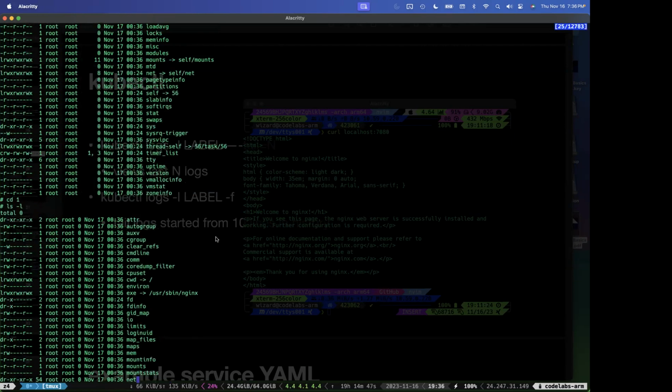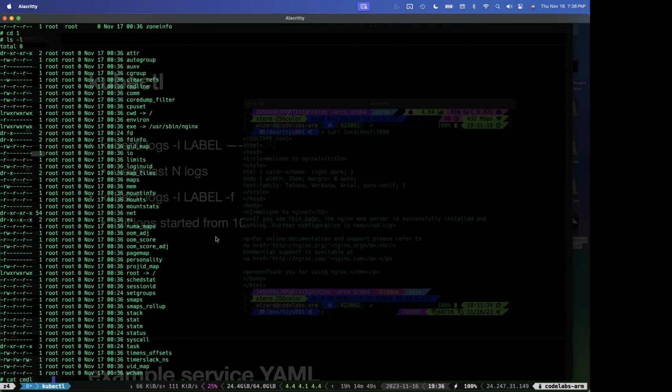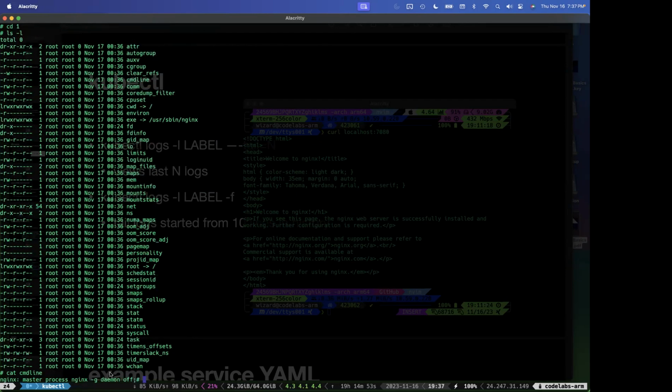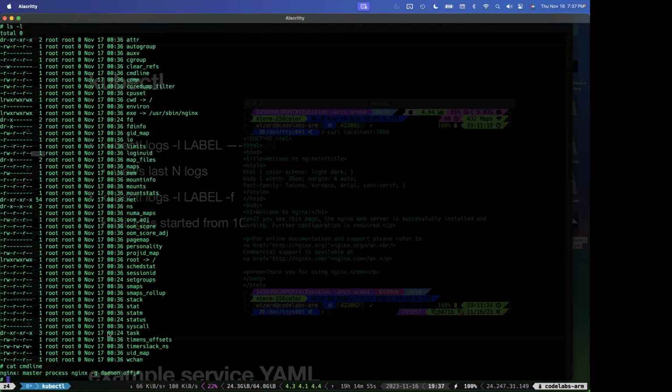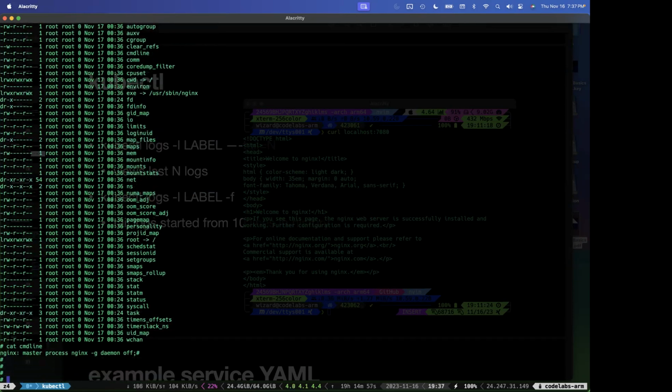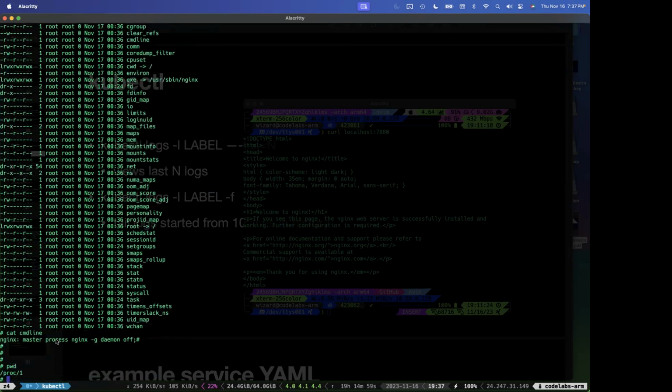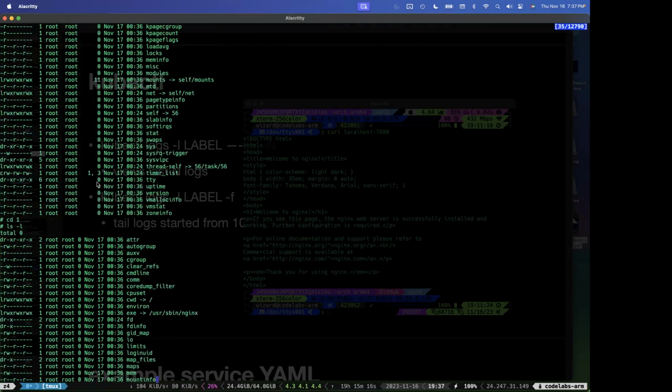How do you get the process name? Man. Okay, cmdline. I forgot in Linux, I think cmdline is the command that was used to start this process.